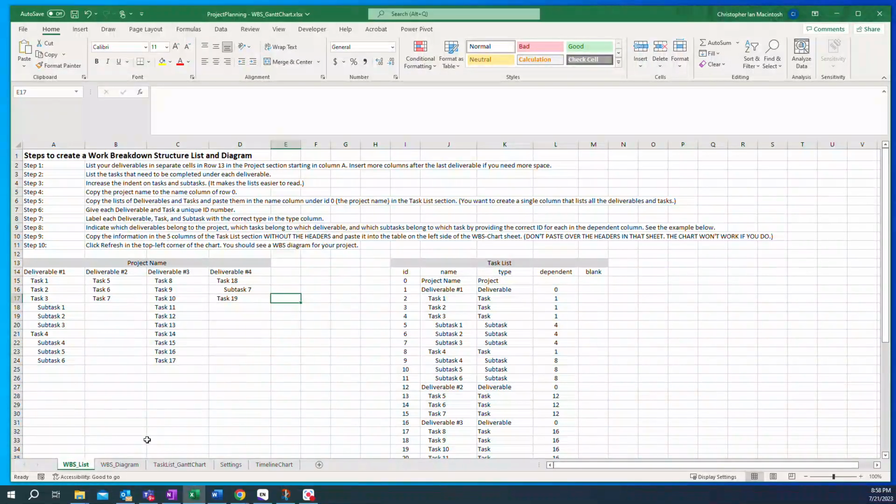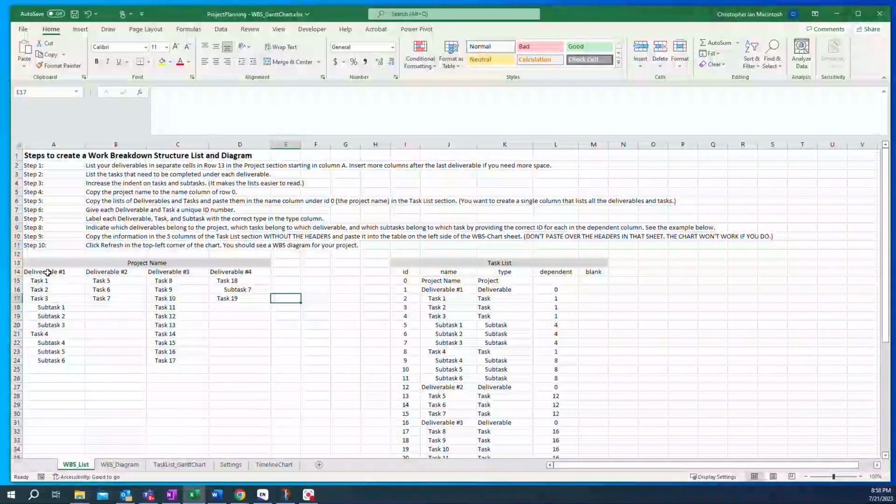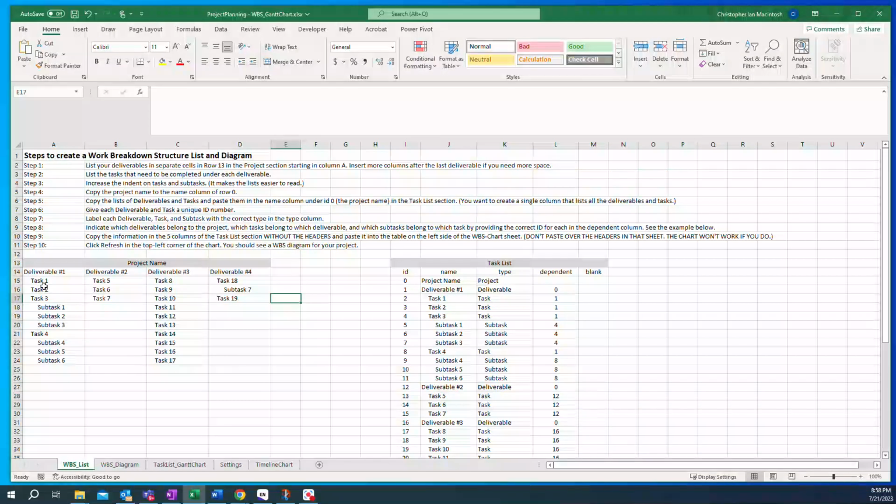I added these 2 sheets on this final completed file just so they're there and complete, and you can use this tool to actually do some planning. What a work breakdown structure is: you come up with your main deliverables, and then you might break those down into what do you actually need to do to get that done, and it might have some main tasks and some subtasks. This is a really flexible tool, and I just put some instructions here in Excel of how to create this work breakdown structure, and all these do is list these main tasks and subtasks.